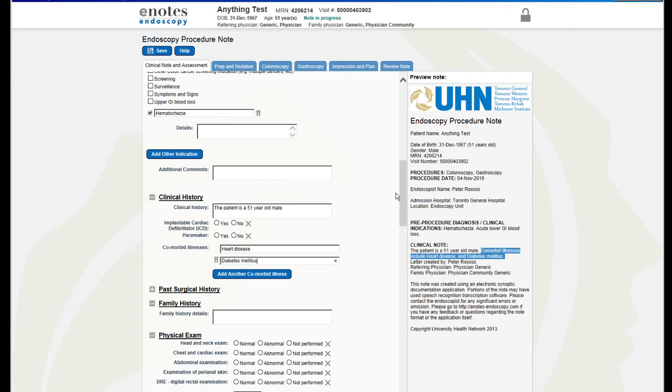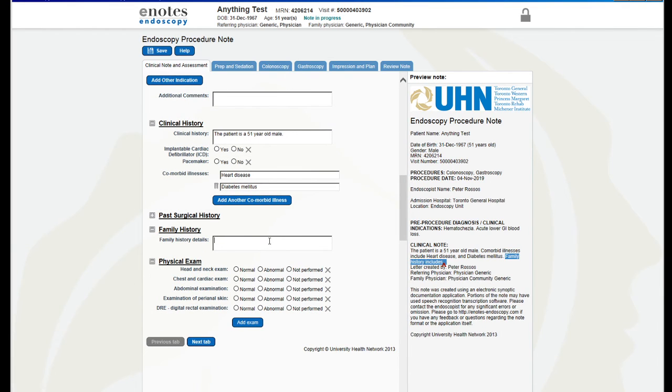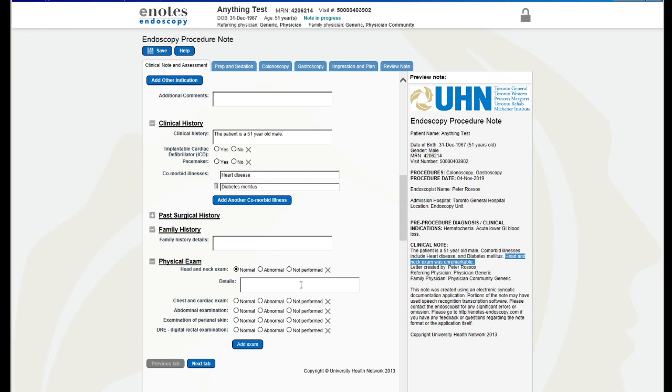Family history details. At this point, we've left a box where family history details may be documented by the endoscopist. And then there are a number of panels here where physical examination may be indicated. If it's normal, you can just pick normal.